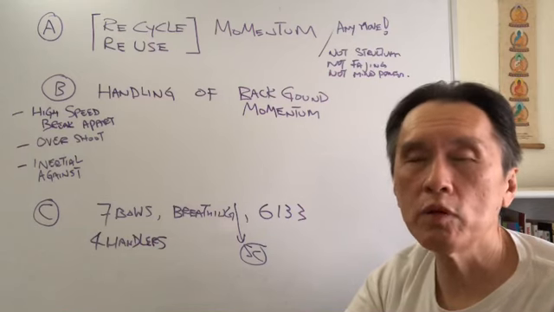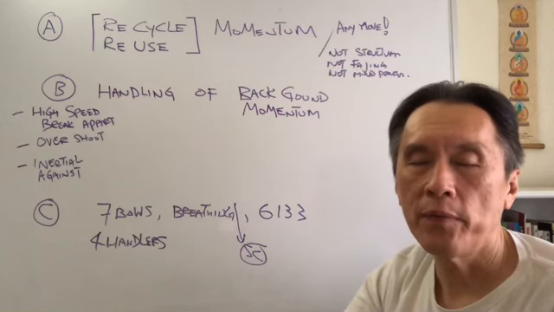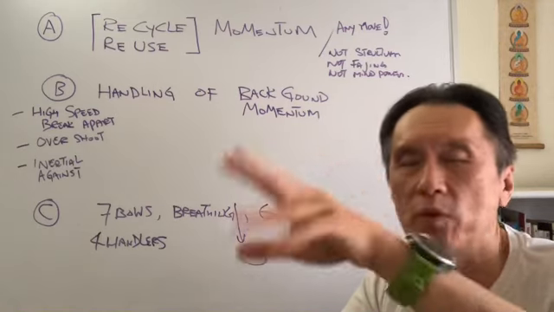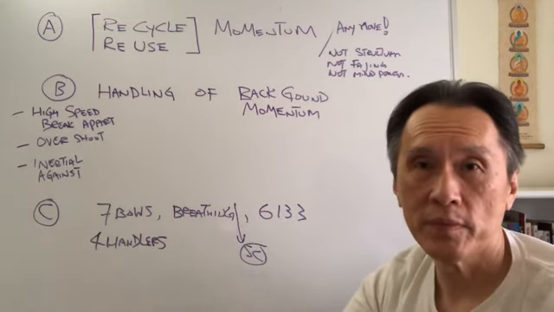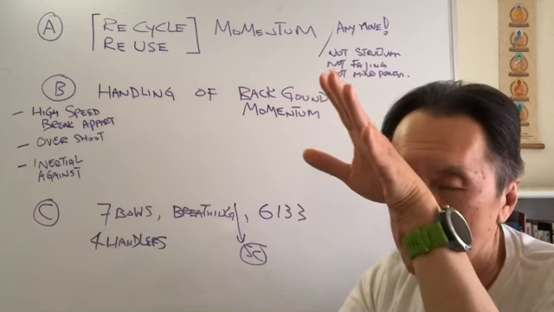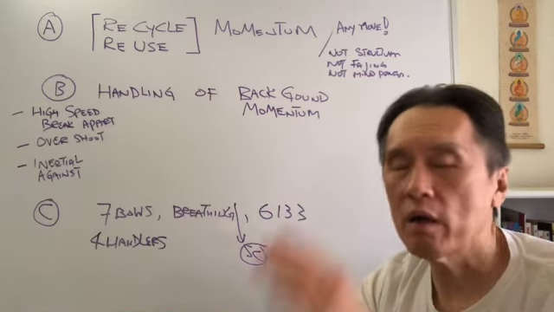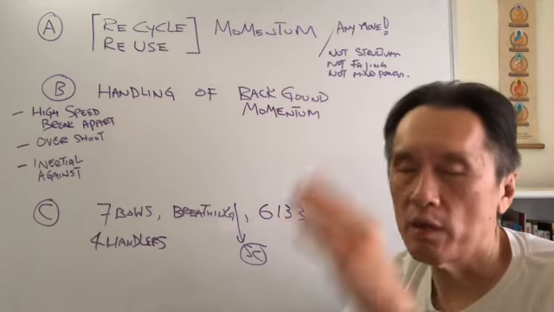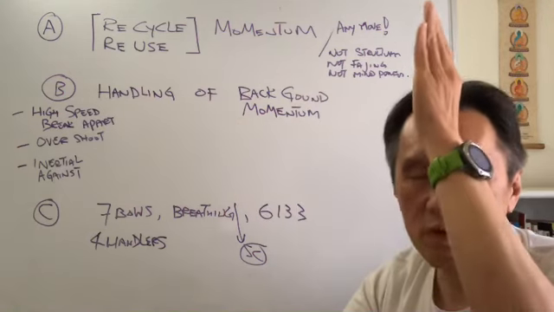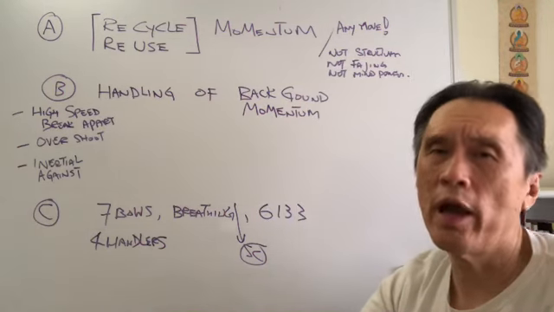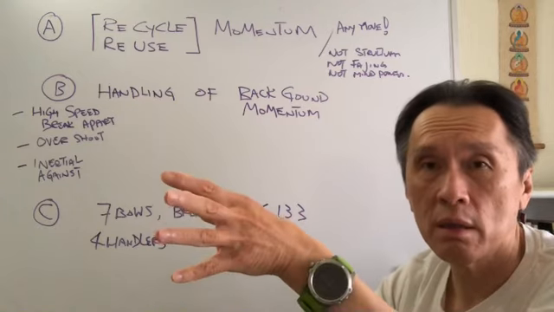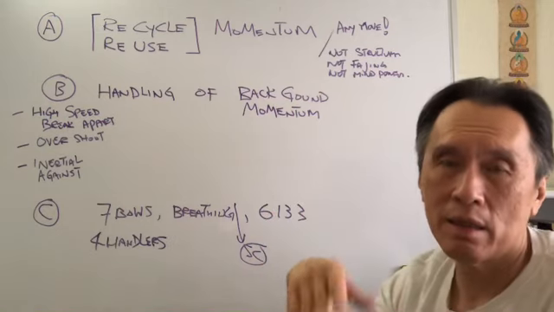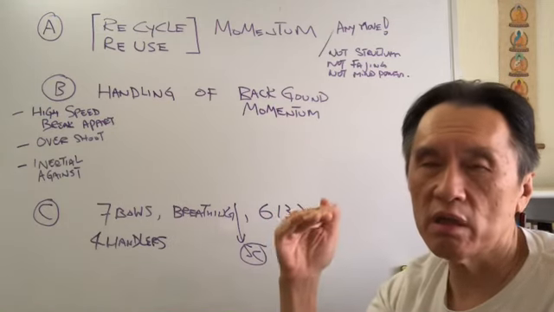How come you do not see, in any Thai boxing competition since 100 years ago, that people do fudging? How come you don't see that in Kyokushin? How come you don't see that in Western boxing? How come you don't see it in BJJ? How come you don't see it today in MMA? Why? Well, because those are just demos. Those are just a part of mechanics, and that is not the most critical.